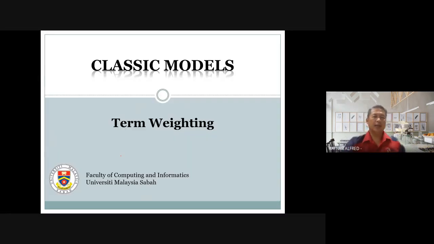So for that reason, they introduced what we call term weighting. For term weighting, they say, why not we quantify the features based on frequency, and then look into how to use that to weight the term.